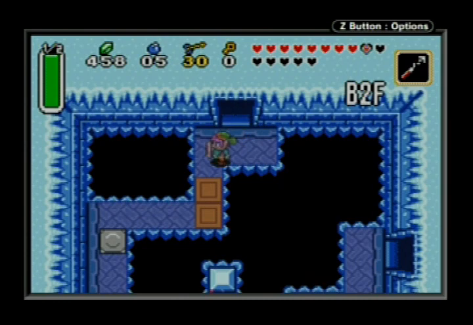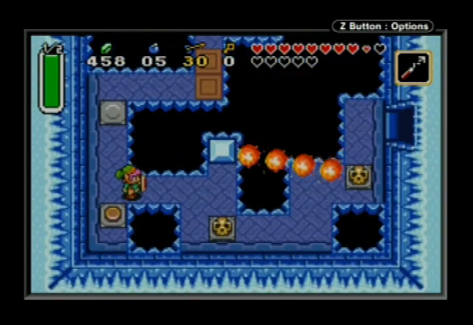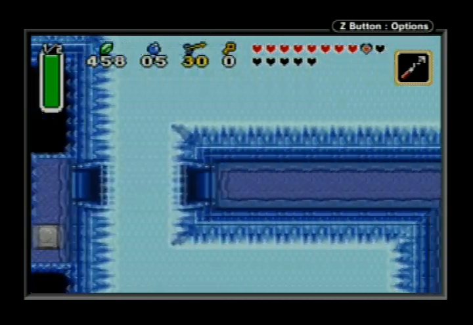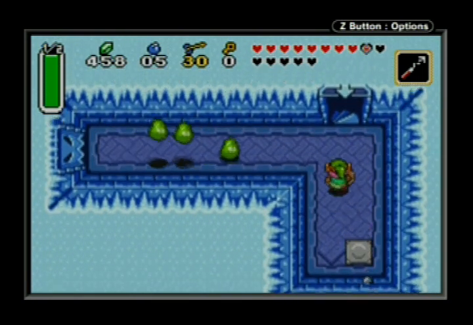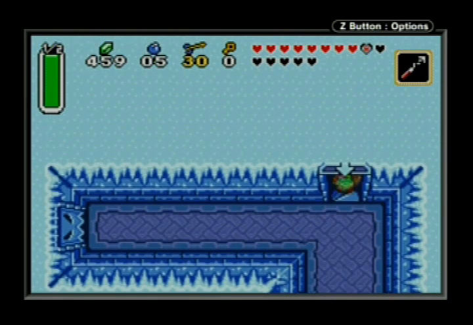I can't believe that just happened. You are invulnerable while the hook shot is out. So you can actually just go right through the fire pole, just like that. I unfortunately landed right on it, so that's why that didn't work. I'm just looking for hearts, really. Okay, I'll change the pinwheel later.